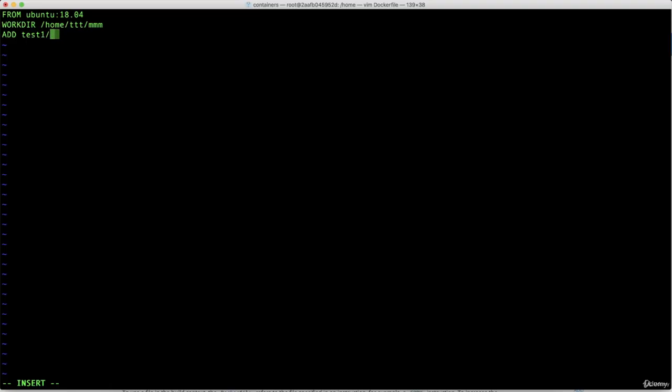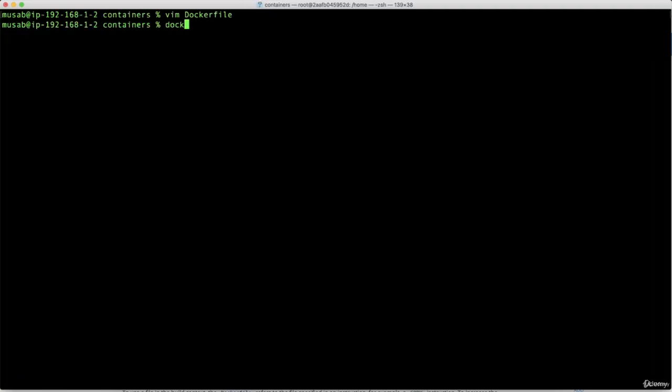Okay, there, like this. Okay, so this means add anything inside test1, which is, as you can see, a directory, so I put the /, which means anything inside it, into the current directory on the container, which is the work directory.